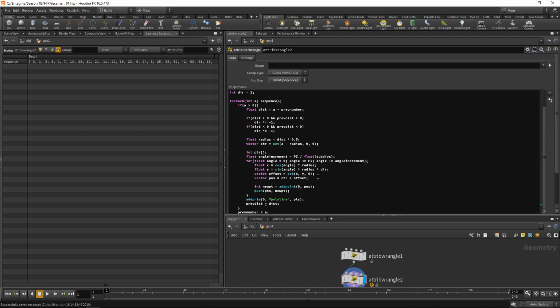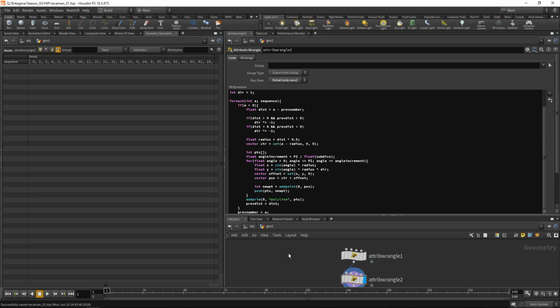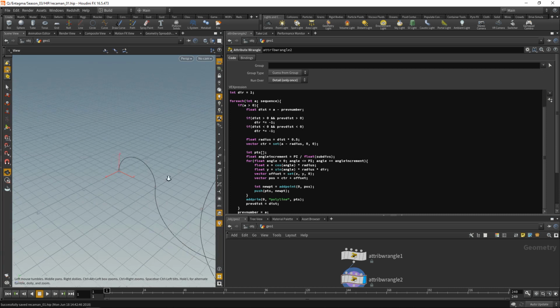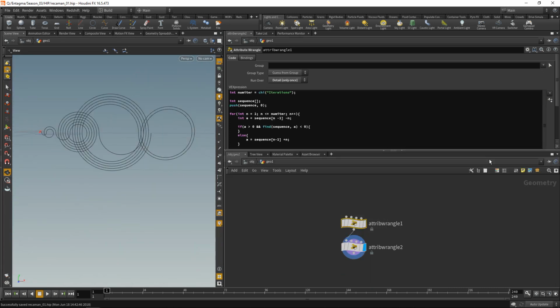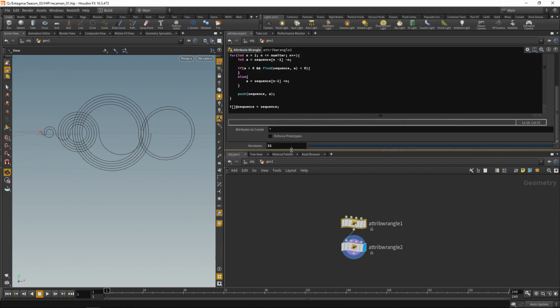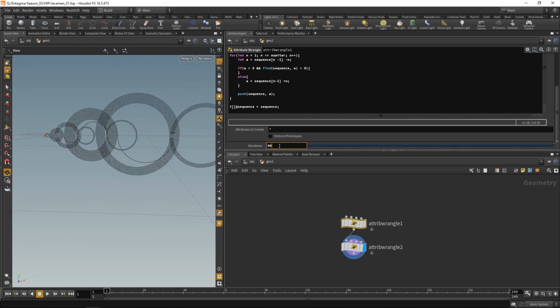Okay, fingers crossed. Oh yeah, we're getting a squiggly line here because we set our distance here to be a float number, and up here we set it to be an integer. So let's make that a float as well. No squiggly line anymore. Let's have a look at the scene view, and we can see now we are getting those lines here. Very nice. Let's try to increase the number of points we're calculating here in our first wrangle. Zoom out a bit. Yep, that is working.